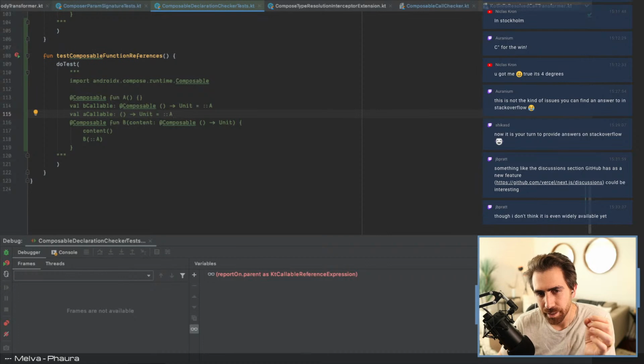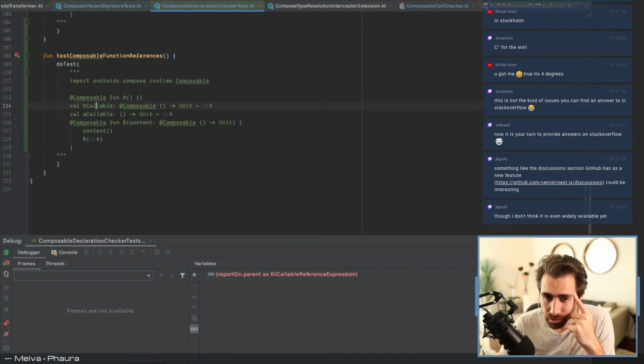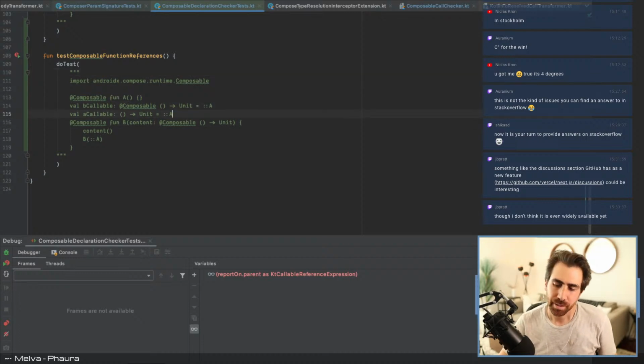If you can do this with a normal function, you should be able to do it with a composable function. I'll try and figure that out, but I don't have a good answer for this right now. I don't think we have the right extension points.